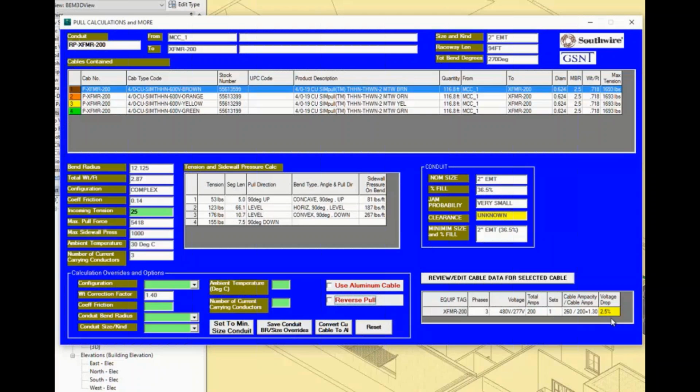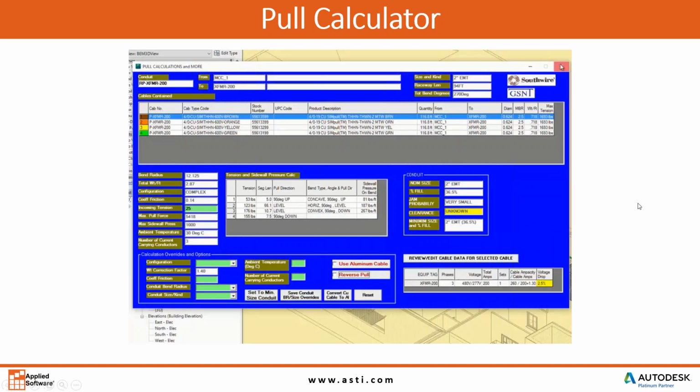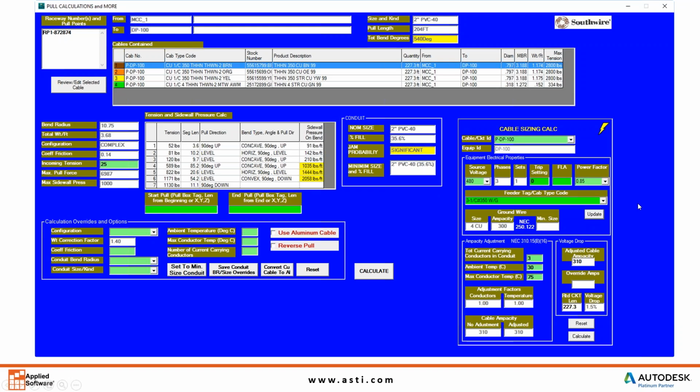It's not an exact length, it's an estimate. And this is using the exact length of the cable to give us true accurate voltage drop information, something Revit can't do today. So again, lots of information is in this dialog box, and this is very powerful. And we can do this for any piece of conduit. We can grab any conduit and quickly do a pull calculation.